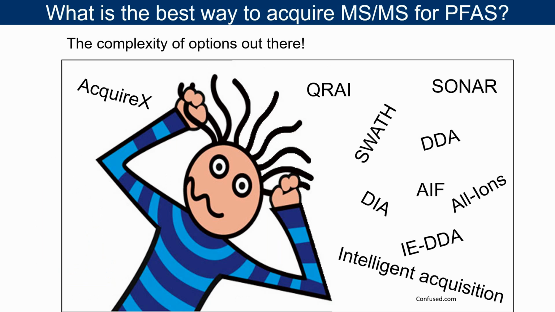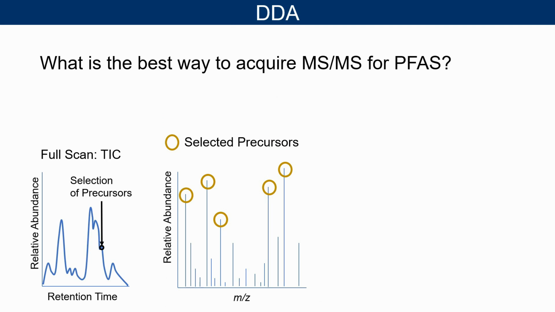There are a lot of different techniques out there to acquire MSMS. The most common approach, and definitely one that I recommend you always acquire on your data, is data-dependent analysis. This is a pretty simple method, and it can be called different things by different vendors. Some call it IDA, information dependent analysis, not to be confused with DIA, which we'll cover soon. But in most cases, people call it DDA, data dependent analysis, or DDMS2, data dependent MSMS.